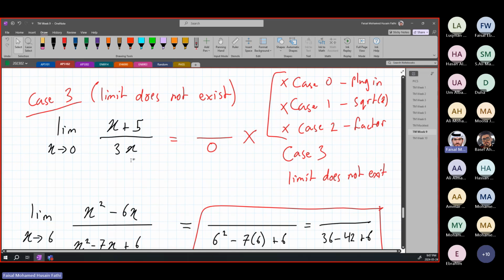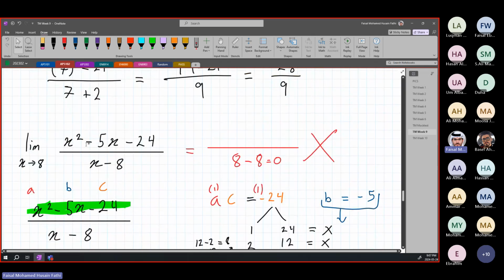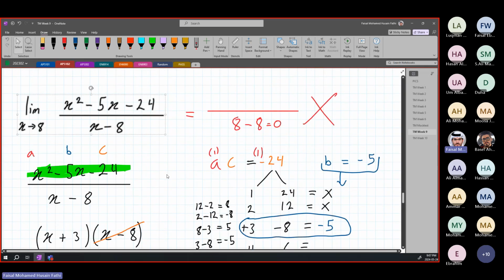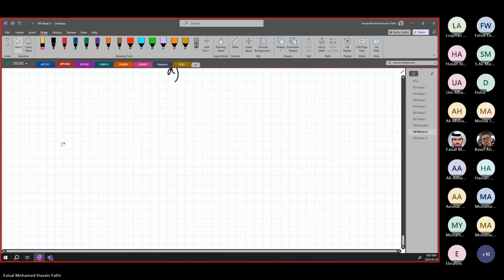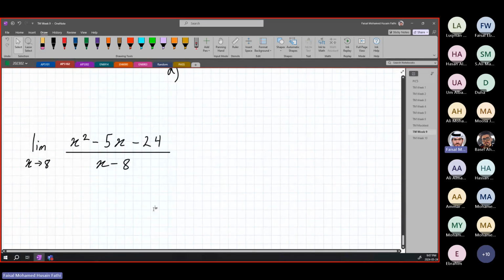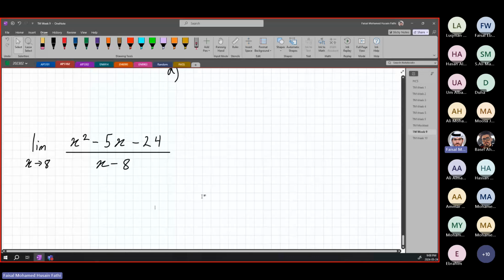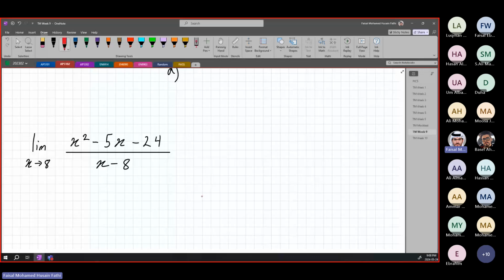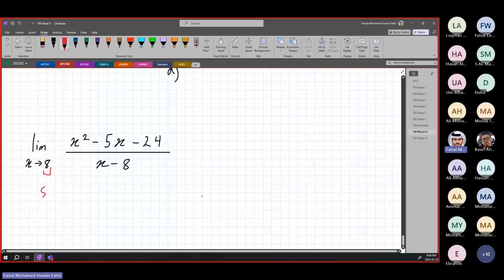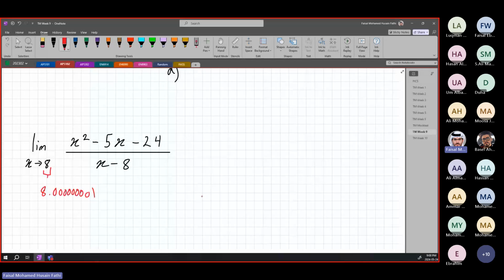You can use this also for factorization. And for example, in this case over here, let's do it one more time so you guys see what I did. We know that this is case 2 after solving it, right? So we know for a fact that we can do this using factorization. However, if you forgot or whatever happened or you're just too lazy, or I'm not going to comment on that, you can put here where we have the value 8, you can put 8.00000001 instead of 8 and find the answer that you will get. So you're going to put this instead of all your x squareds. All of them.